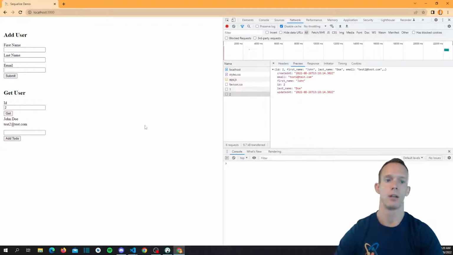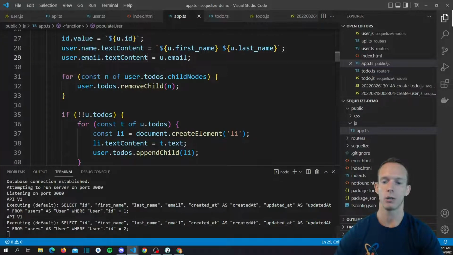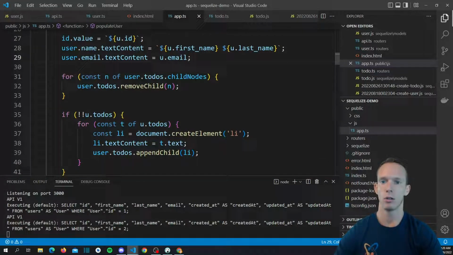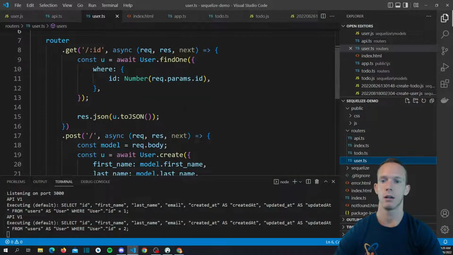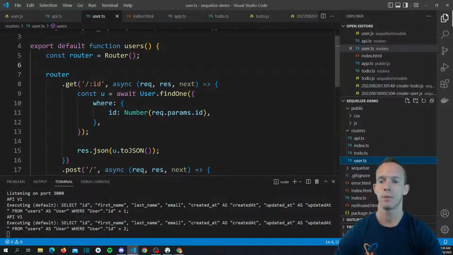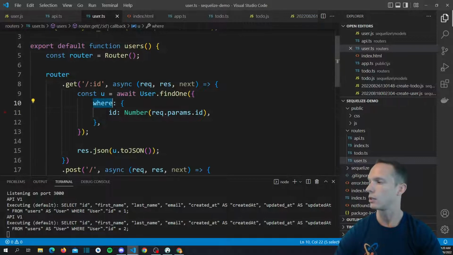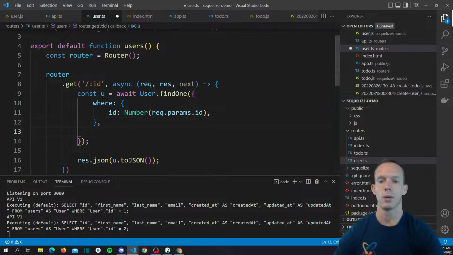So how do we do this, right? Obviously, we could go back here. We could actually grab the to-dos separately, add them to the model before we return it. Or what we can do is actually just use the function that is included already. So when we have findOne here, there is an ability to include more than just this where clause, right? And so there are significantly more properties that we can pass in on this object.